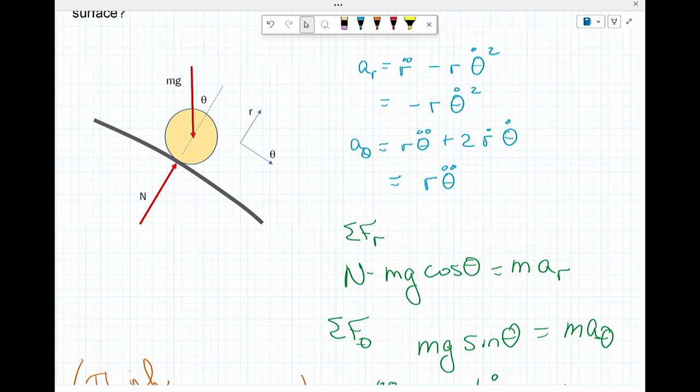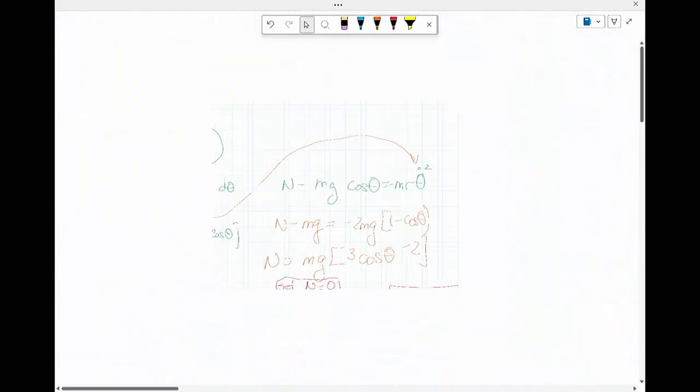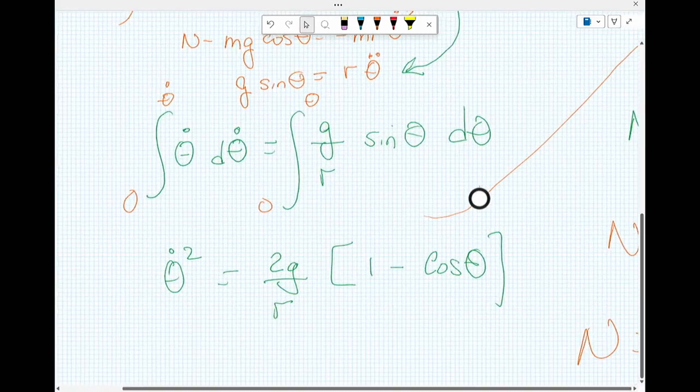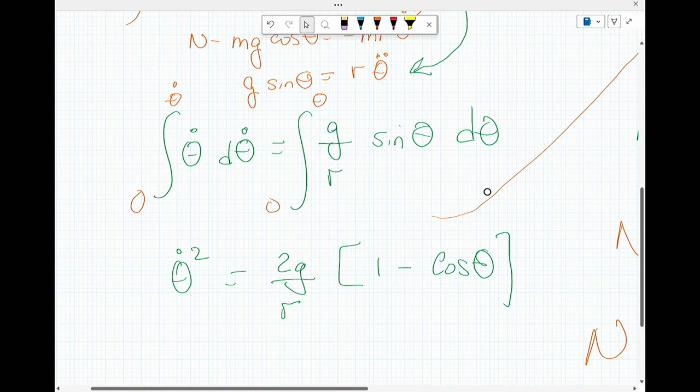Sorry, you had a question in the back. So how I got that, remember that in this particular case, the integral that I did had limits of 0 to theta and 0 to theta dot. And so I end up with a 1 term. If you do the integral and solve it, then you'll get those terms. Okay, so the cos theta comes from the integral of sine theta.